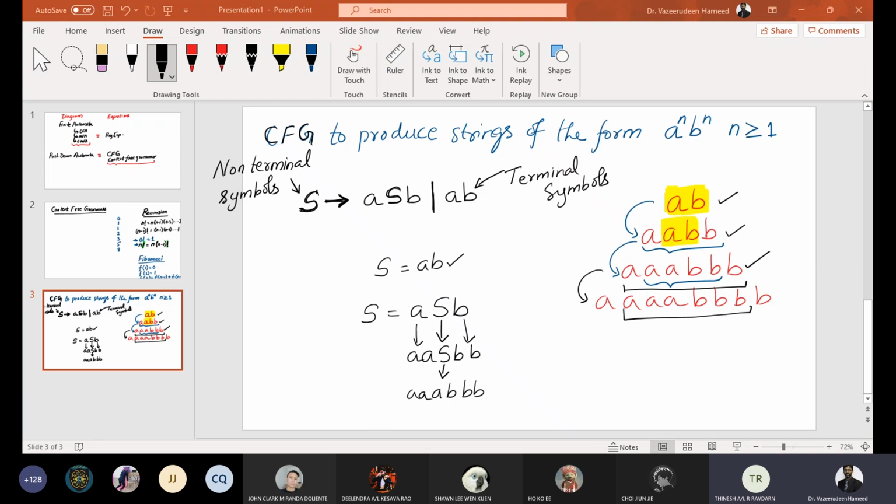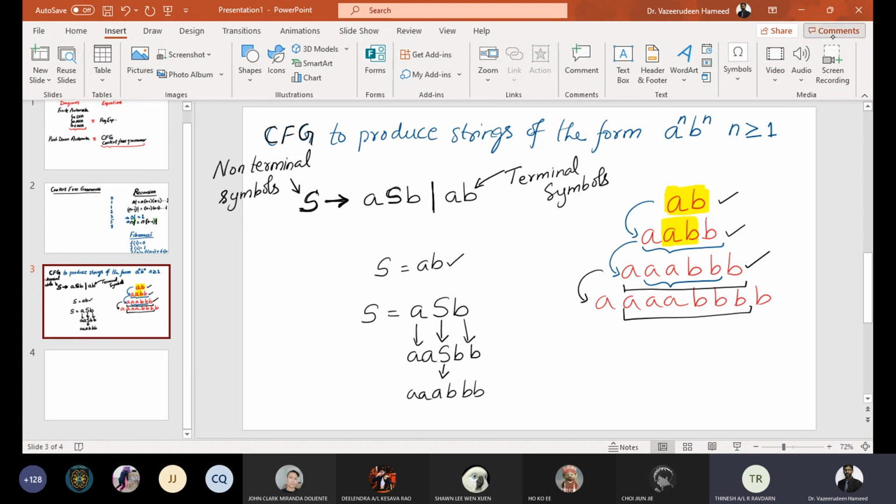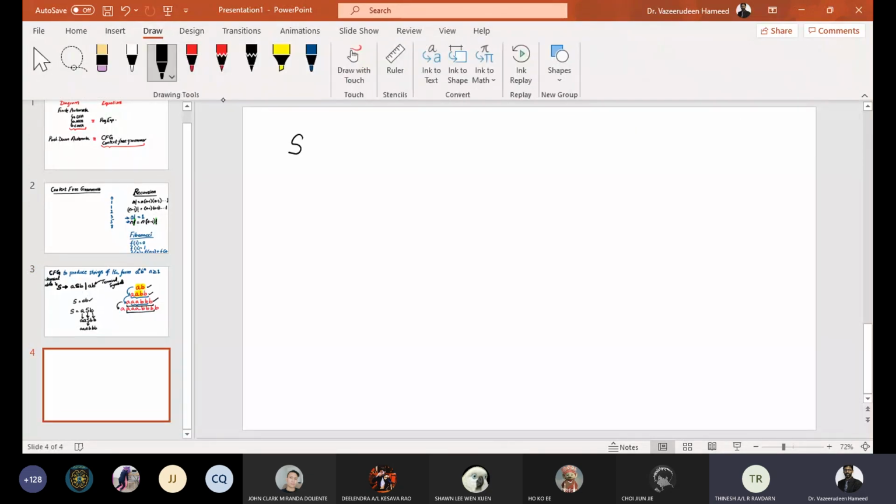Okay, so back again here, the context-free grammars. Here, if, for example, n was not greater than or equal to 1, and let's say n was equal to 0, then what do we do? It's going to be an empty string. In that case, we could also write this grammar as S implies A S B or epsilon, wherein epsilon means empty. So your string can be empty.